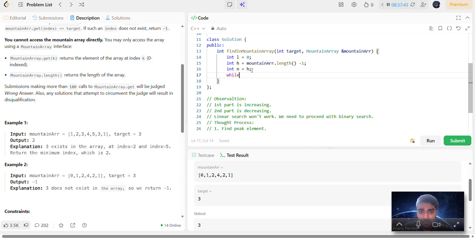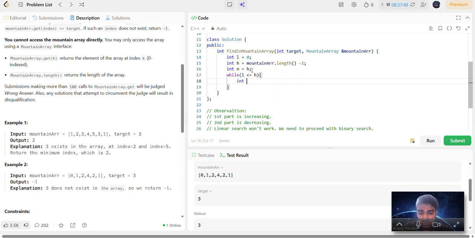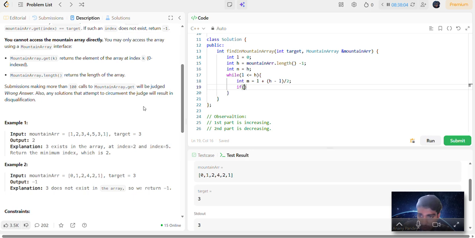So now performing the binary search, while l is less than or equal to h, and defining mid, m is equal to l plus (h minus l) slash 2. We got the mid element. Now performing the operation, one thing is very clear: if this part is increasing, say there are 7 elements and m is here. If the right part is bigger, then obviously the peak element would be in the right part.